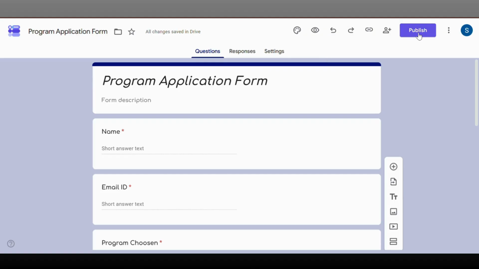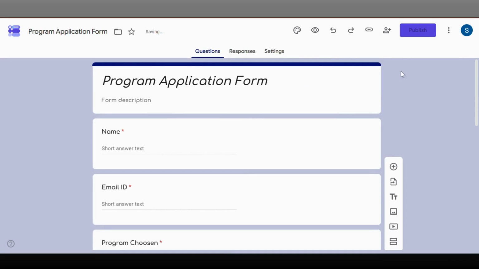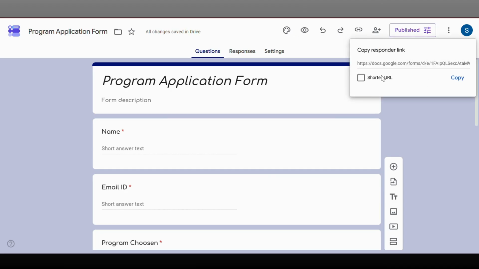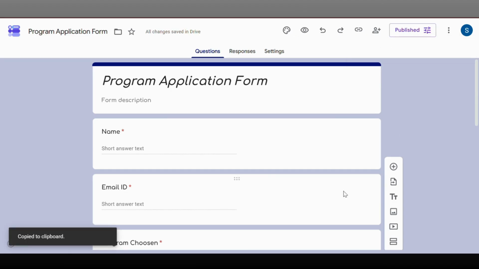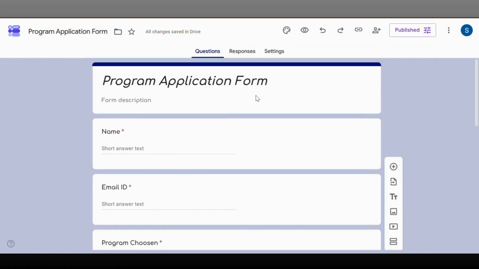Same I'll do for the Google Form also. After saving our links for both the form and the sheet, now we have to create our workflow.